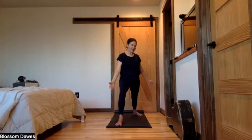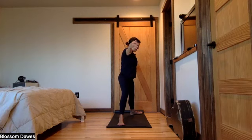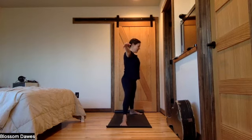Lift the back ribs. This is a back bend. We don't want to just lift the front, which is our tendency. Back ribs lift. Downward gaze. One more breath. Virabhadrasana A. Release the arms and feel how that helps decrease the back bend. B. Turn to the side. Neutralize the spine. Knee over the ankle, stretch out your lunge, and add the head turn.